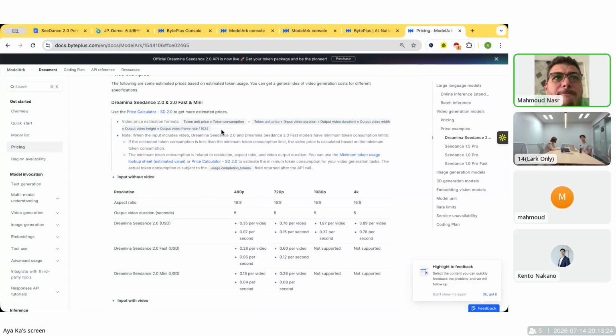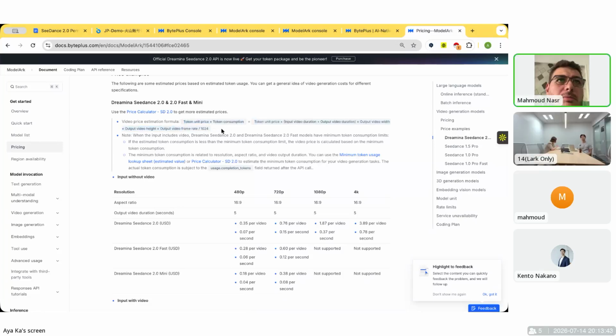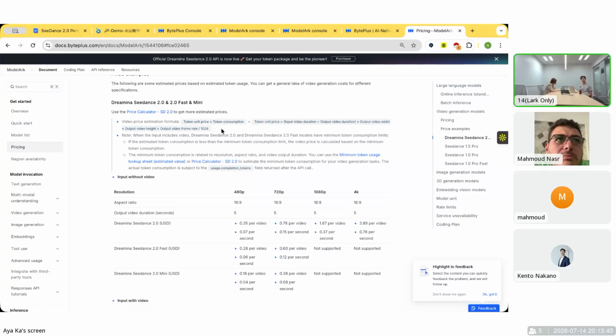Yeah, sure. Just a little heads up. Most platforms develop their own algorithm and steps to calculate the cost. This is the formula for the cost of tokens when you call one API.